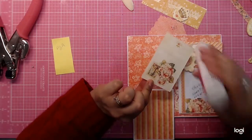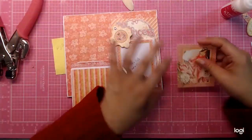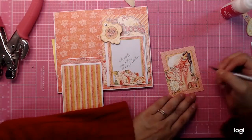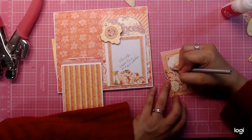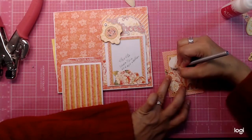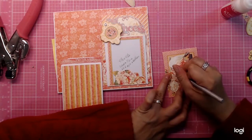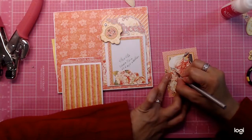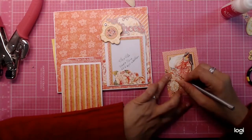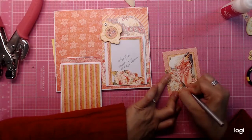So I'm just going to put some, actually before I do that, I'm sorry. I know I keep forgetting things, you guys. I'm sorry. I'm going to go ahead and cut around the flowers on here, okay? And I'm just going to get my X-Acto knife. I'm not going to do like a really fancy cut or anything. I'm just going to go around them. And I just thought that it would be really nice to have a photo sitting here. And I thought that these flowers are so pretty.